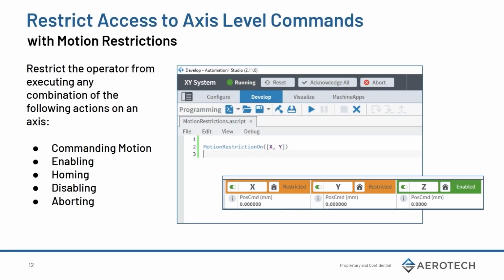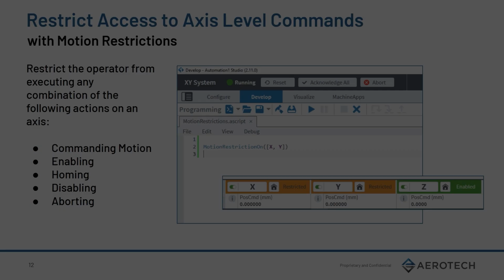Automation1 now also has the ability to restrict specific commands on specific axes. You're able to choose an axis, restrict the ability to command motion, to enable, to home, disable, and abort. You can choose to restrict all of these or some combination of them programmatically on any axis you want.